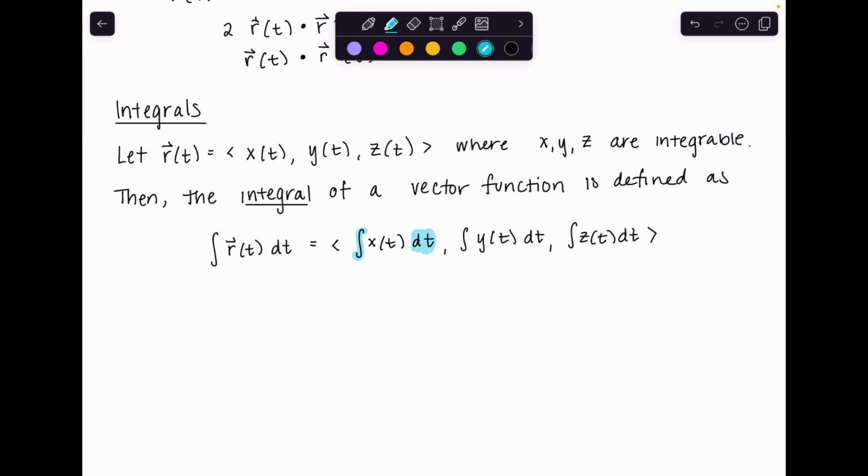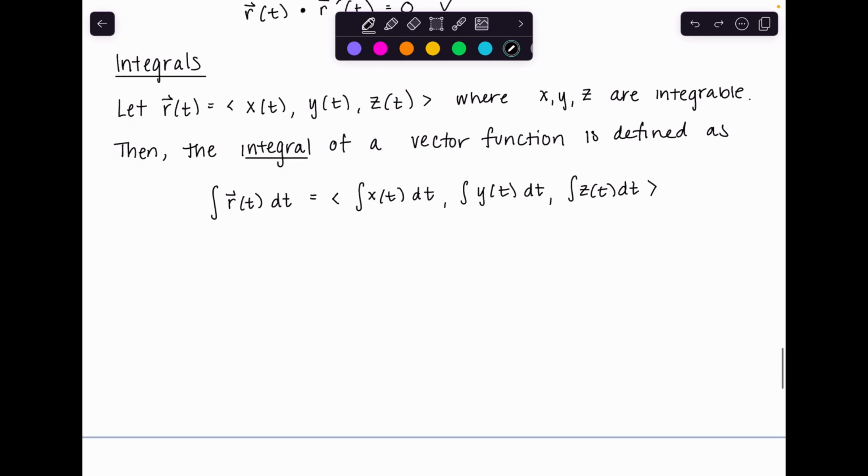We're going to talk about switching coordinate systems. So our dx, dy, dz might switch to something completely different. You have to have these for things to make sense because the order is going to matter. So if you're not one that's writing the dt to close out the integral, you need to get in the habit as soon as possible. If you don't do it on your test, you're going to receive credit off for that. So it is very, very, very important to have that notation down.